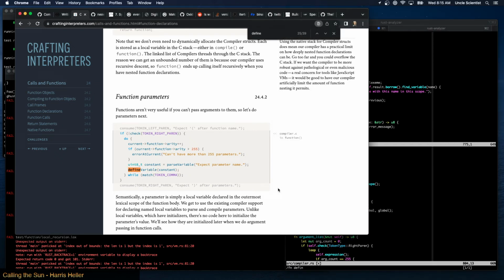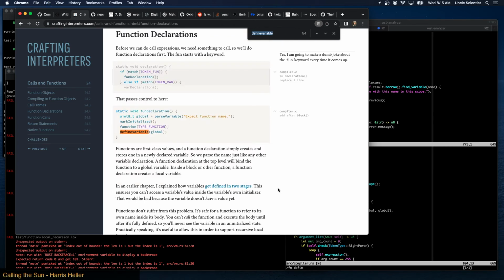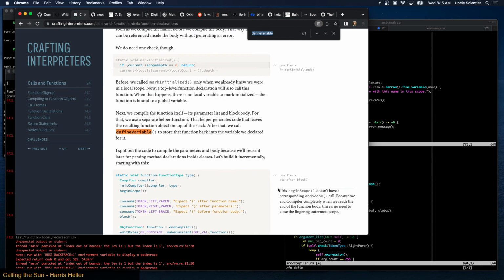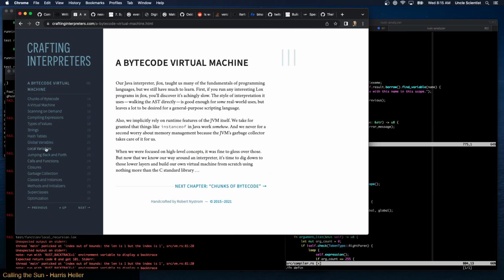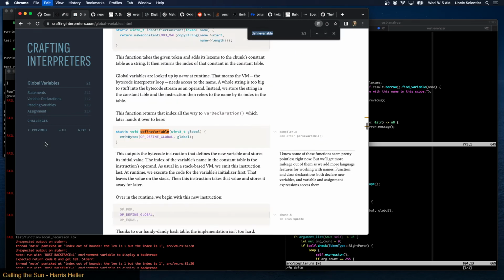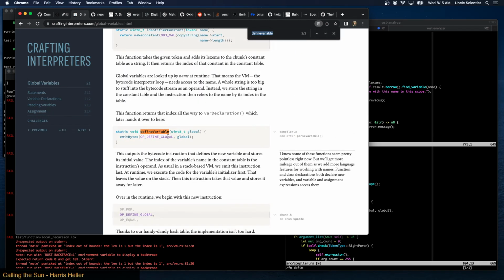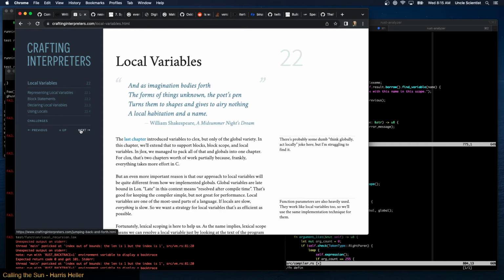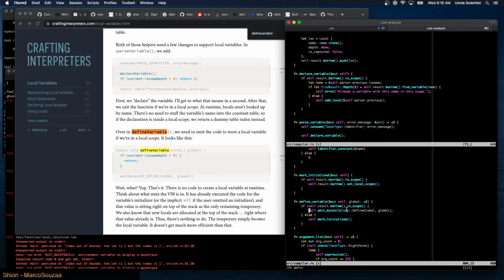Define variable. Yeah, so there's nothing new there. Let's go here. That's define variable. It just says define global. That's the only thing it does on that chapter. In local variables, we have defined variables. Current scope depth is greater than 0, so that's what I did here.